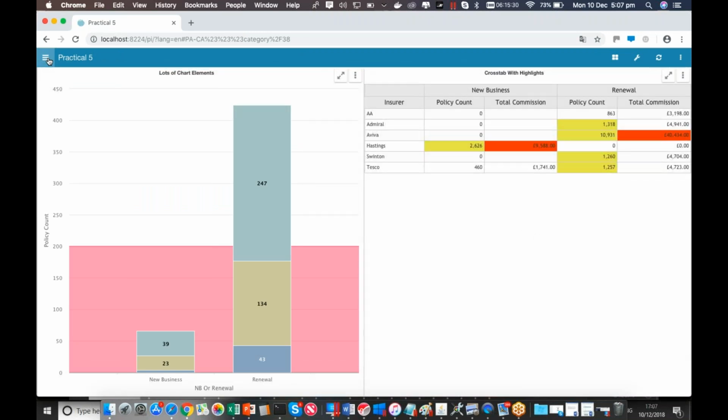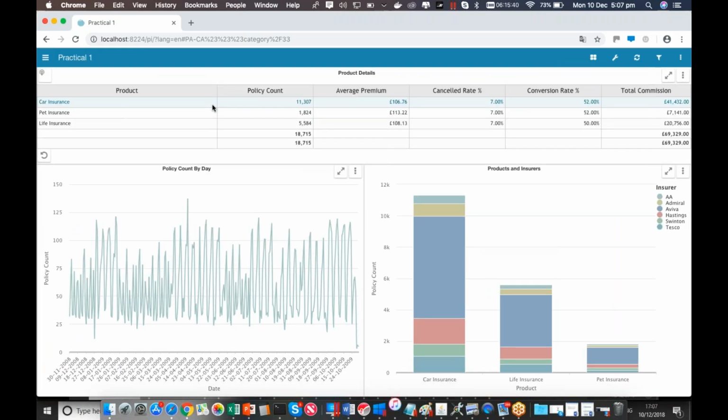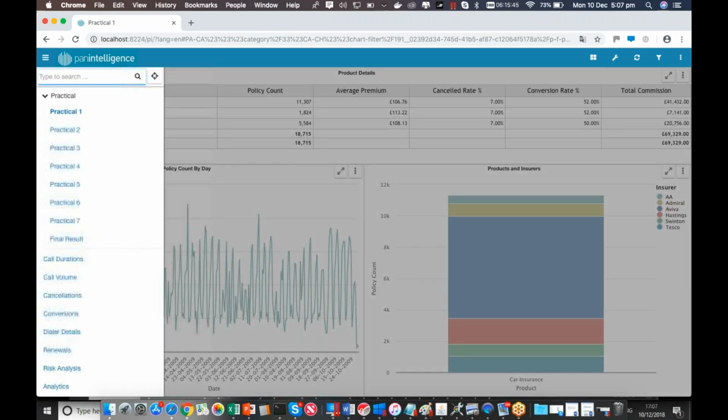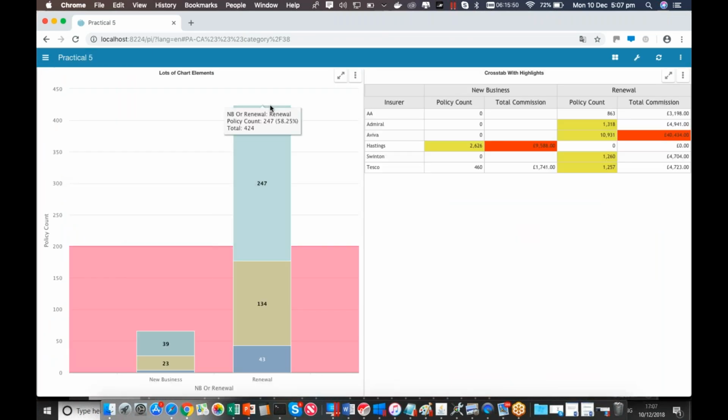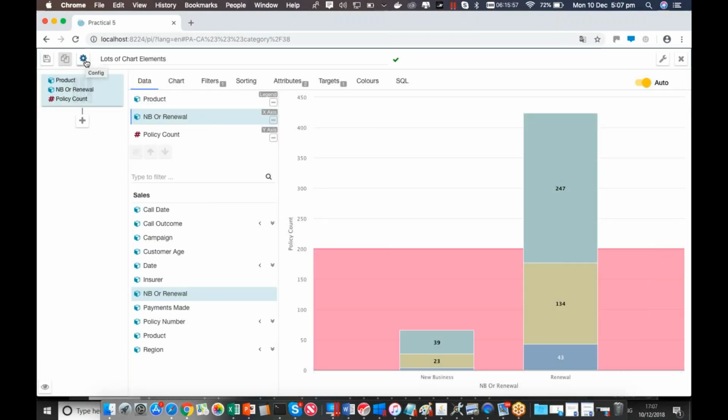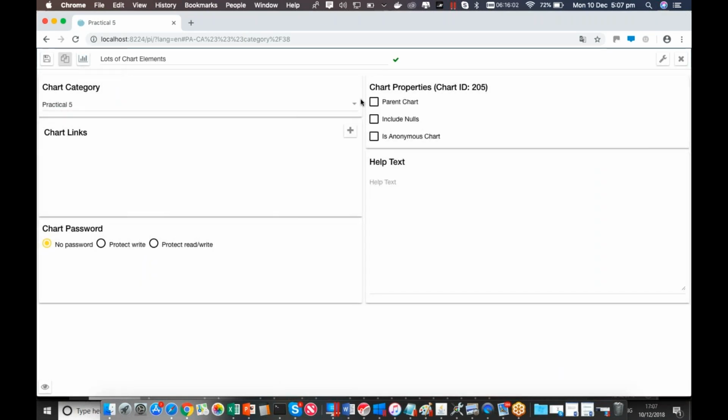Now the final thing I'm going to do is edit this chart, and make it a parent chart. If you remember all the way back to practical 1, we had a data table in the top here. If I selected the item, it filtered everything else on the chart page. I'm just going to show you how to do that in here as well. So if I jump back to practical 5, I'm going to go in and edit this chart. This time I'm going to use the chart items. So this sets the overall settings of the chart, and in here I can define that as a parent chart.